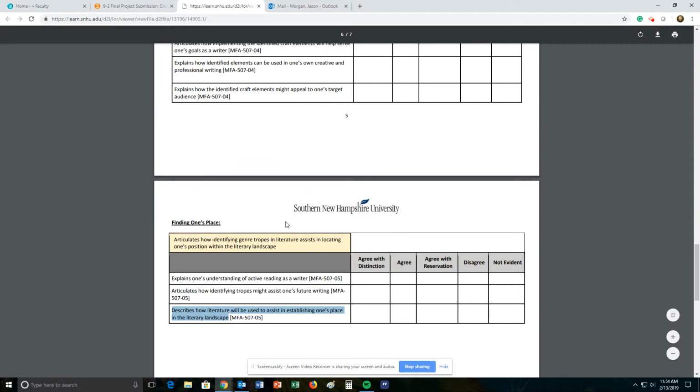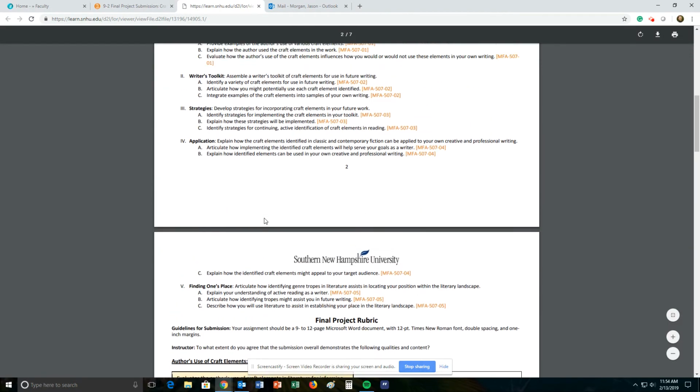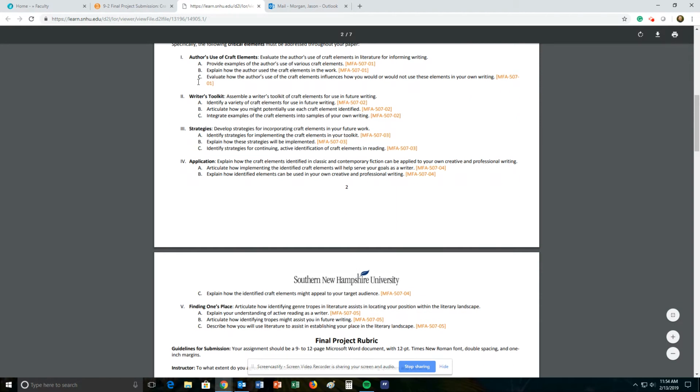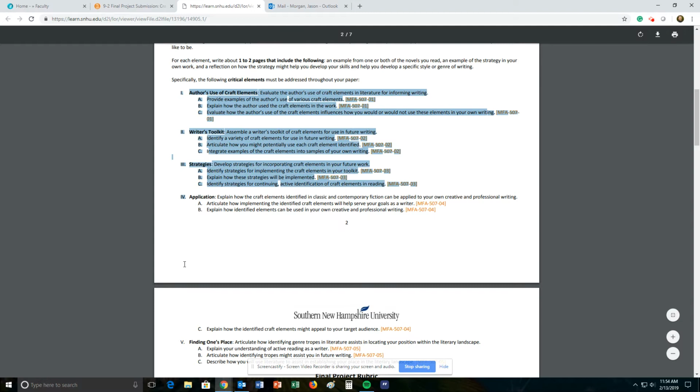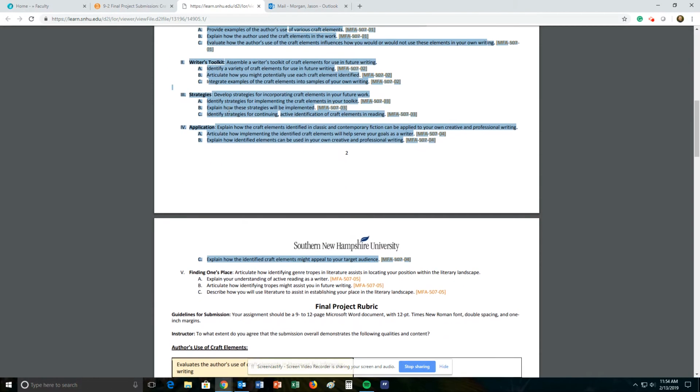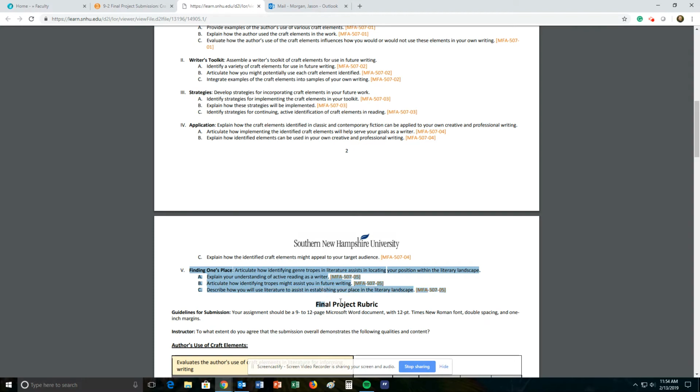Okay. So again, with love, what I would do: pick an element. Okay. Answer these questions. Boom. Okay. For every single one of those. Okay. For one craft element. Then do that again. Repeat for each craft element, up to between 4 and 6. 4 is fine. Okay, and then when you're done with that, you write out this finding one's place.